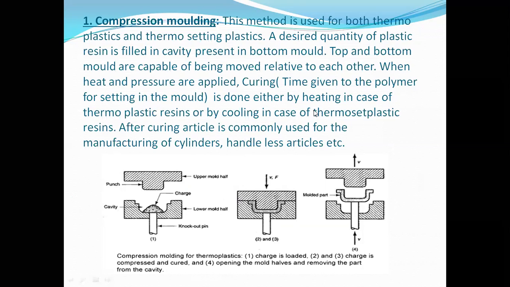Now, what is the drawback of compression molding method? The drawback of compression molding method is that it only prepares cylindrical shaped, handle shaped or U-shaped articles, right? Now see this, manufacturing of cylinders, manufacturing of handles, and manufacturing of U-shaped articles. The preparation of a large number of articles, the probability will be very less. And this process of preparation is only applicable for thermoplastics as well as thermosetting plastics.